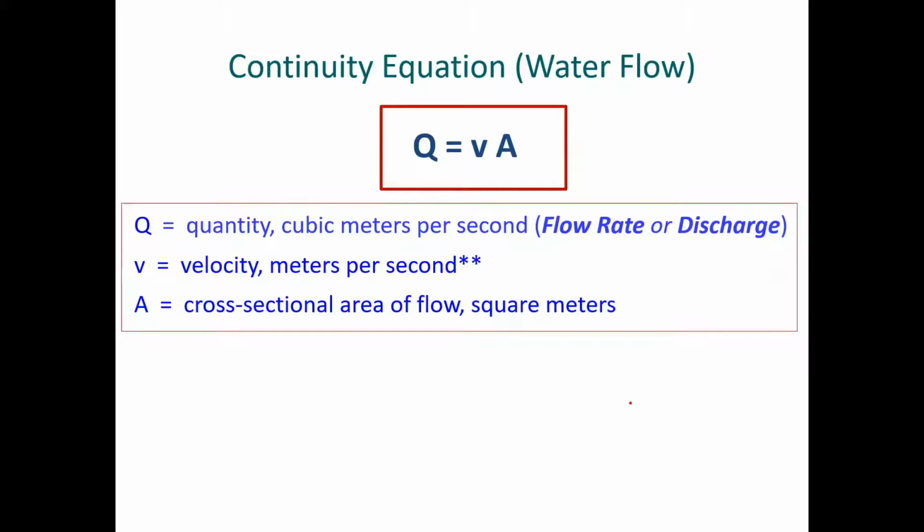So I'll bring you through some of that in a minute. I have a couple of sample questions for you. The other units are velocity, right? So velocity is meters per second. I guess you could go kilometers per hour or something like that, but usually we use meters per second. And then we have A, so this is a pipe.